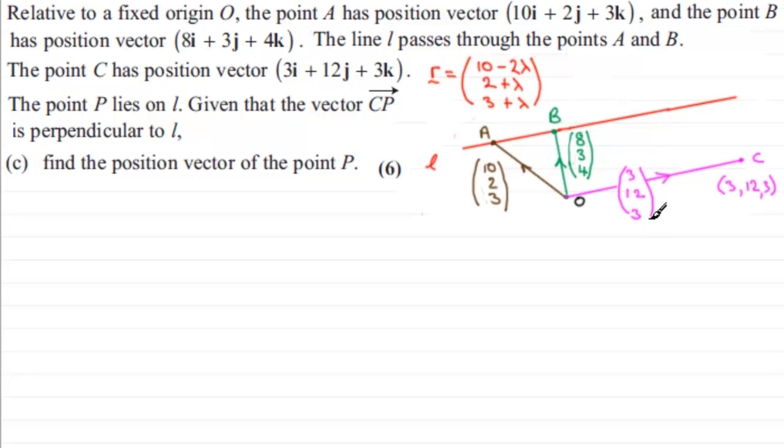Welcome back if you had a go. So, we've got our diagram here. Let's just say we've got the point C with position vector 3i plus 12j plus 3k. It doesn't matter where we put the point C, as long as it's not on the line L. So, let's just say we put C out over here somewhere. It has coordinates 3, 12 and 3, making it have a column vector, a position vector of 3, 12, 3.